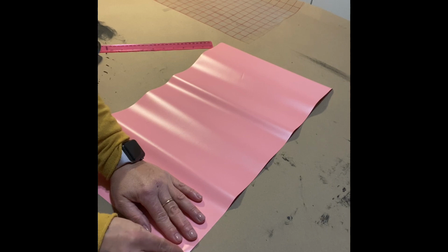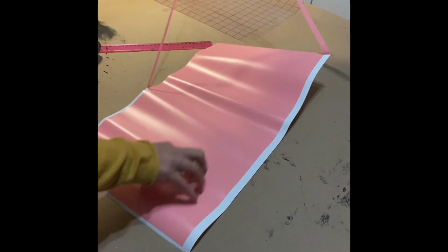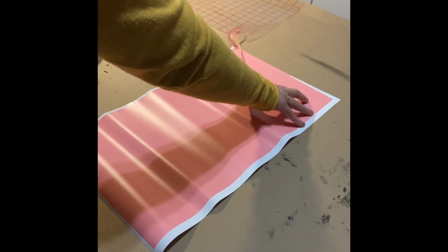Now I'm repeating the same steps for my third piece, my third stencil that needs to go on my board.